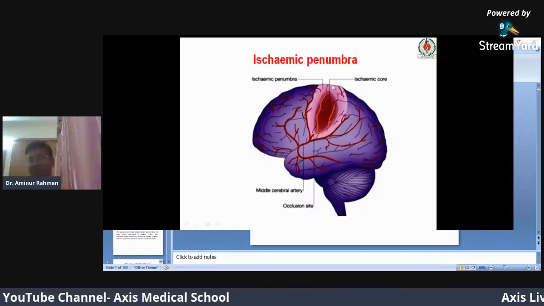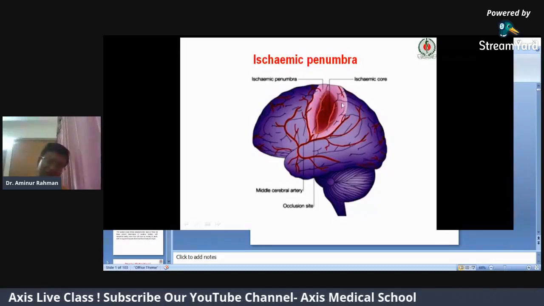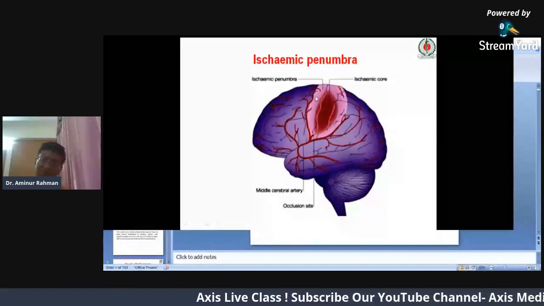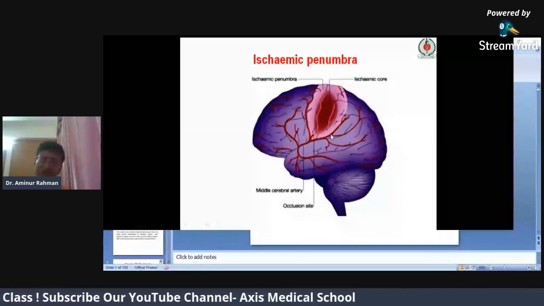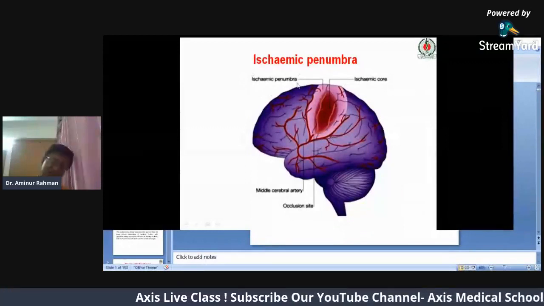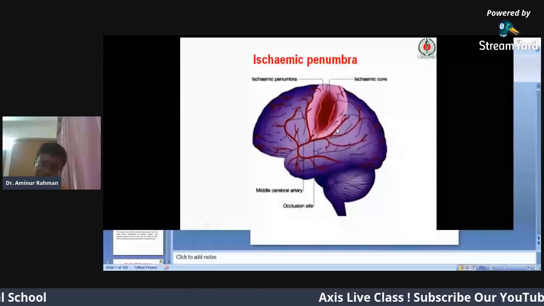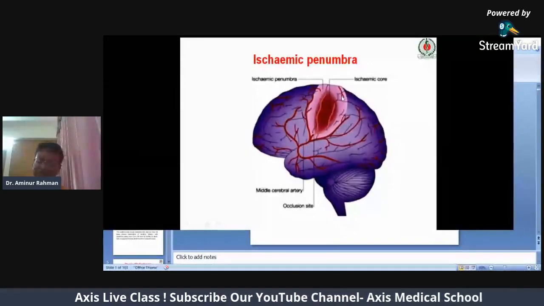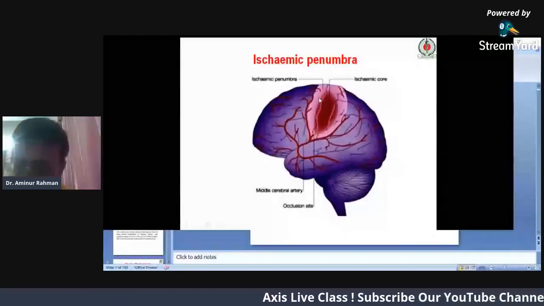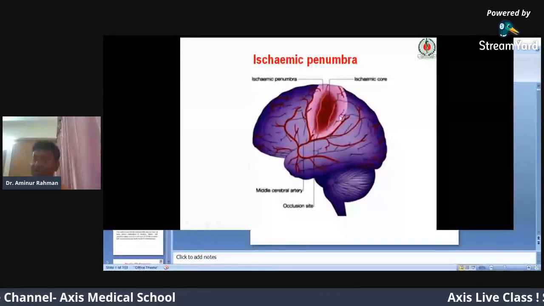In here, there is a picture. You see a red area, and behind it a little bit violet area. The red is the totally damaged brain tissue, and the violet is partially salvageable. Salvageable means it may be the reversible part of the brain tissue. That is called the ischemic penumbra. As a neurologist, like all neurologists in the world, we treat the ischemic penumbra and save people's lives, because if we save this ischemic penumbra by any means of treatment, it will improve the patient's disability very pronouncedly.